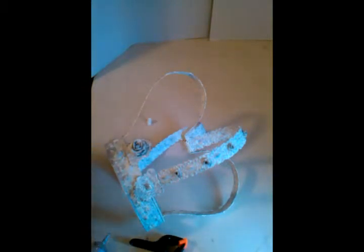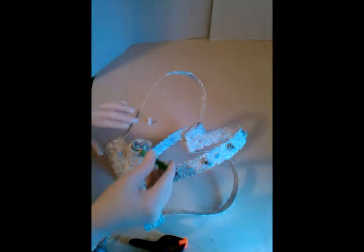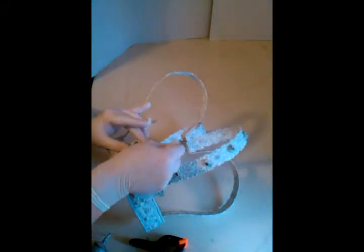And then, I think I'll use the little ones for this. I don't know if it'll fit. I think I used the big ones before. No, it's not going to work. I don't even know about putting a clamp on that. It's just going to have to sit before I put a clamp on it. I'm going to let it sit for at least 20 minutes before I come back to it, and then I'll clamp it.